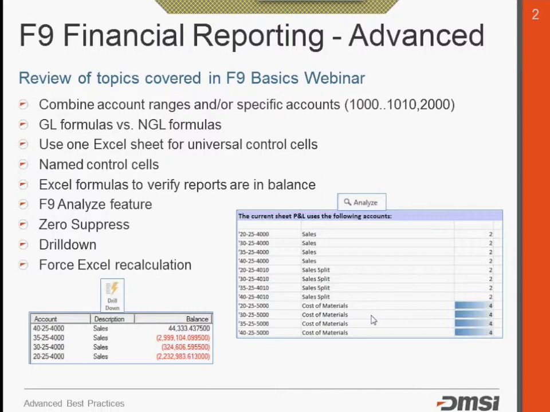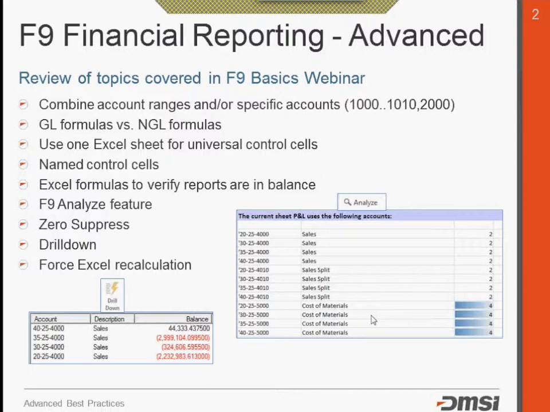We also talked about GL versus NGL formulas. As you probably recall, GL is kind of the base formula of F9. A lot of times when you build everything, it's going to be a GL formula. If we use an NGL formula, or negative GL formula, I believe, that just reverses the sign. So if we want a credit balance to appear differently or a debit balance to appear differently on our report, we can use an NGL formula. It'll just reverse the sign so that negatives appear positive or credits appear like debits and vice versa, if we're looking at a display on a report for liabilities versus assets or something like that.